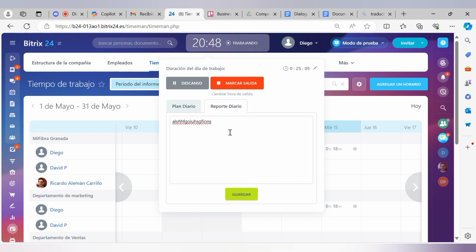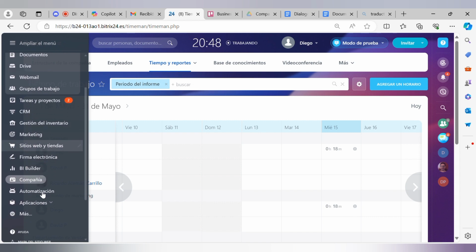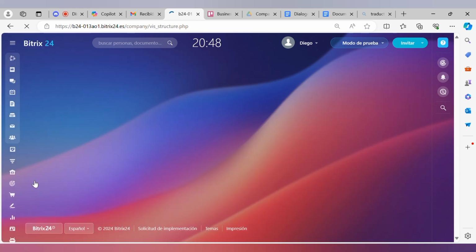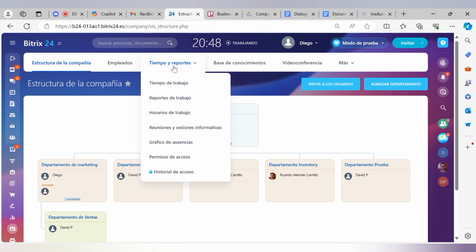You can write anything what you want, and then you can save it with this button, and then in the journaling tab, you can see the time bound report.